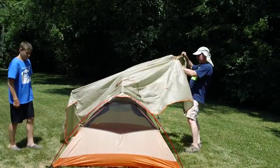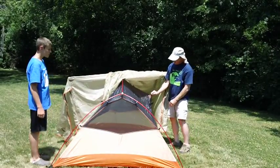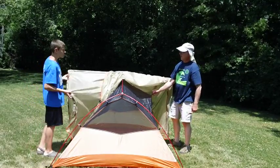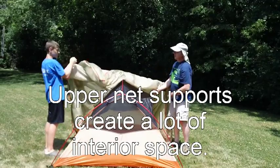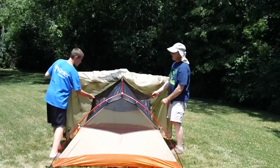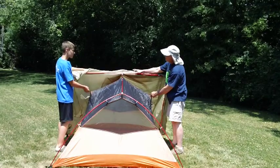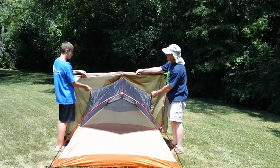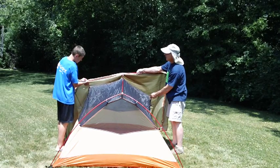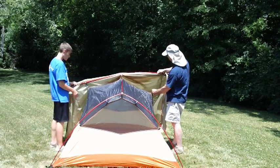Now, on the tent itself, on each side, there's a little clip here, and on the same side over there. Hold it open. Find that little clip on the tent itself. All right, now on the crossbar, there's a little clear plastic tab. There you go. Turn it, and I'll flip the clip into that. All right, do the same thing on this end.